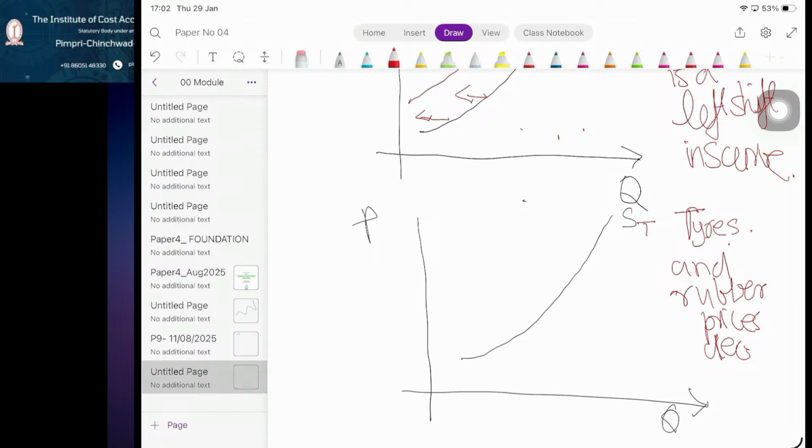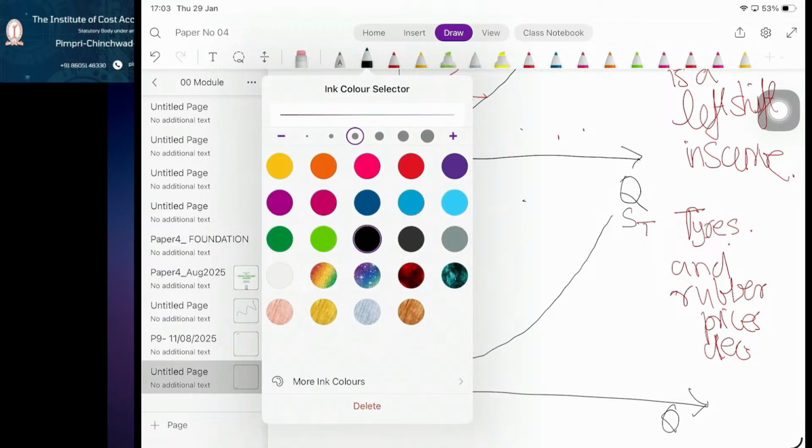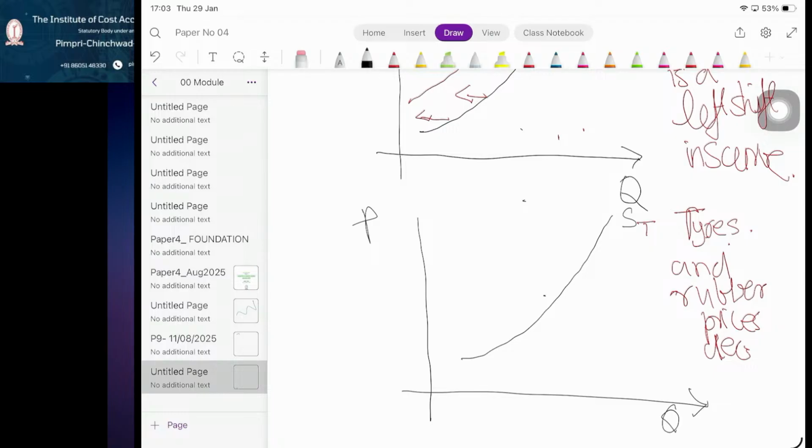अगर रबर की प्राइस कम होती है तो टायर कंपनी की प्रॉफिटेबिलिटी ज़्यादा हो जाएगी. So at each price they are willing to sell more. So if this was the old supply curve, they will be willing to supply more at each price. So ये curve ऐसे shift हो जाएगा, S prime. So supply of tires will increase.